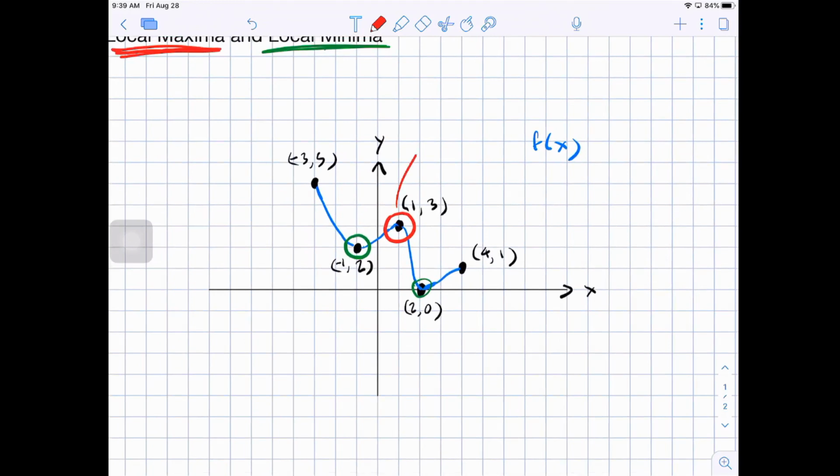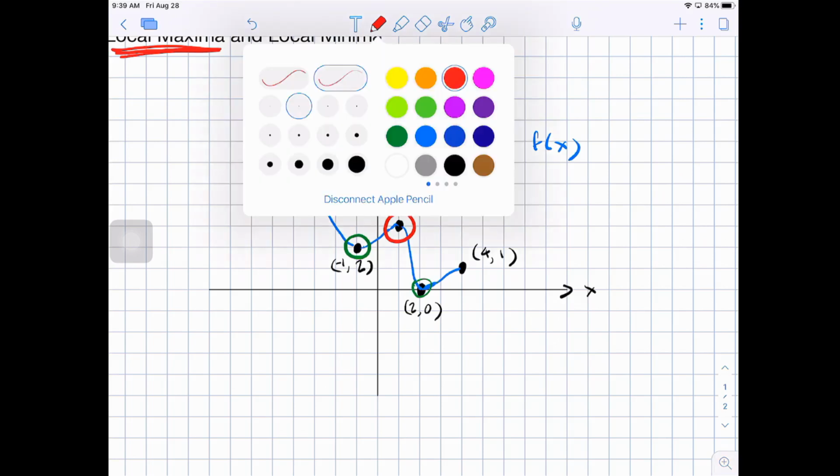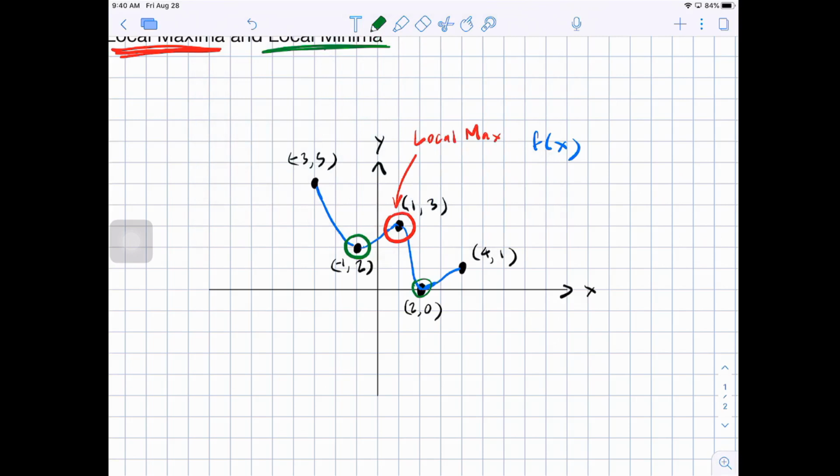Right, so this one over here, that was a local, I'm going to start abbreviating, this is a local max. This point over here was a local min. This one was also a local min.